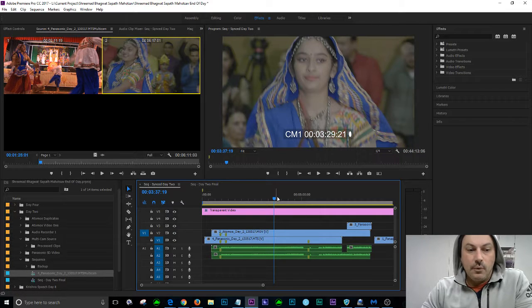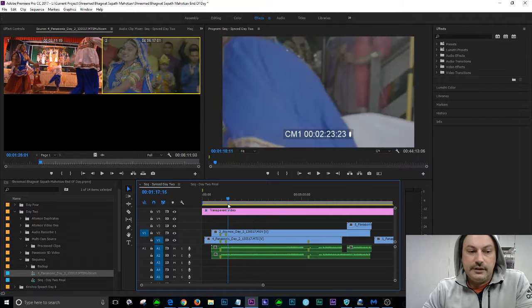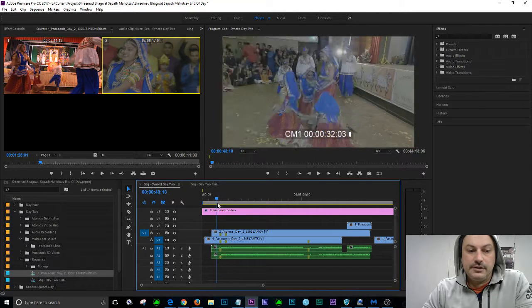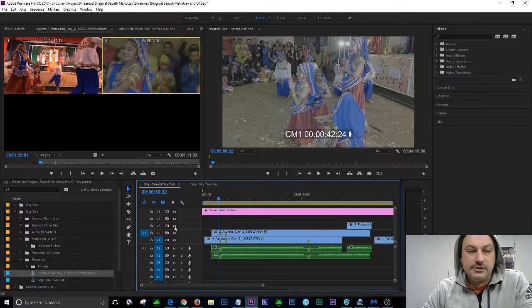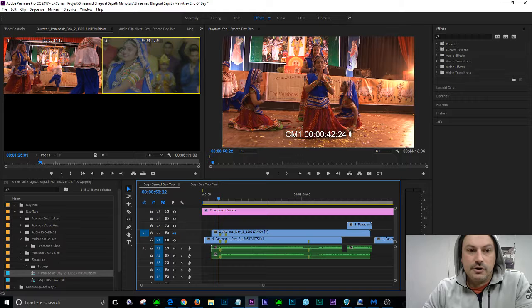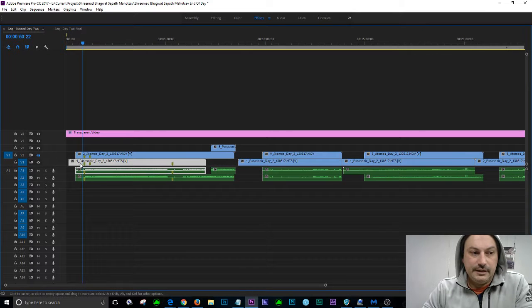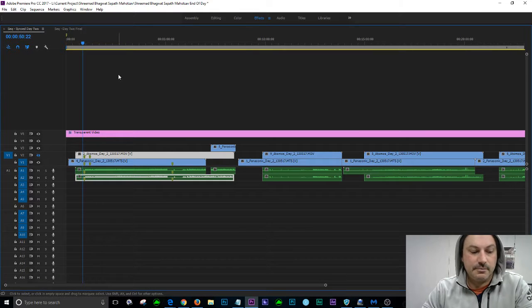Now, one of the things I did as well was find a starting point in one of the clips, where the girls were sort of lining themselves up, if we just hide the top clip. So I highlighted the clip and placed a marker. You place a marker on the clip itself, then you highlight this clip and place a marker on the exact same point. So if we jump to the marker, you can see we placed a marker here, a marker there, and it places a marker all through everything.